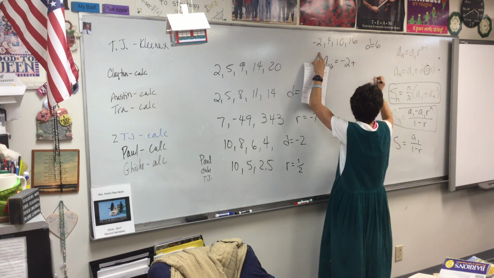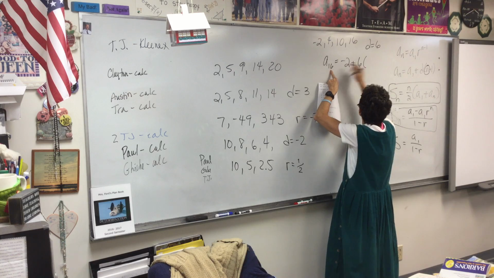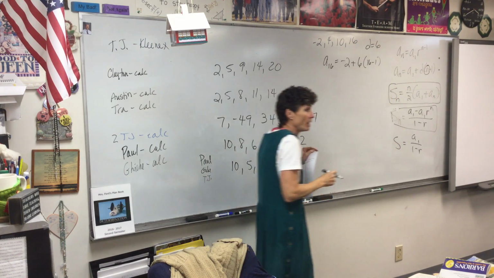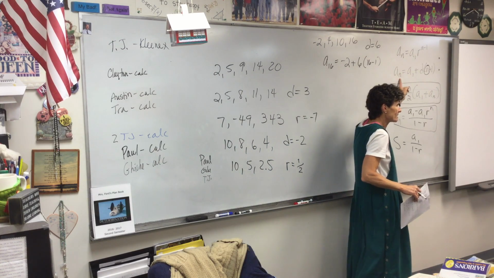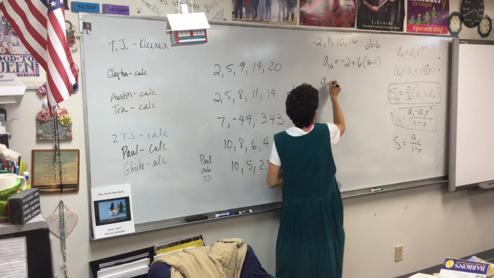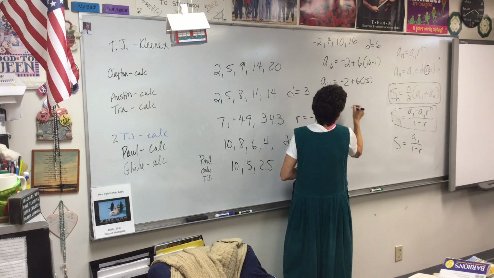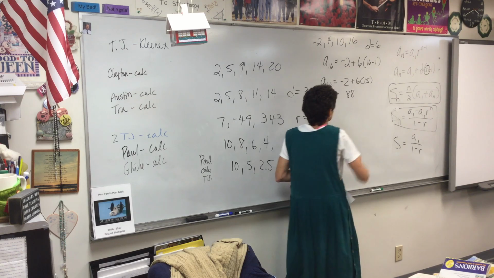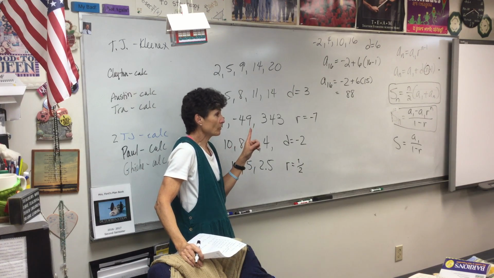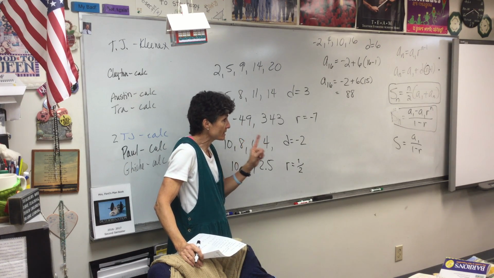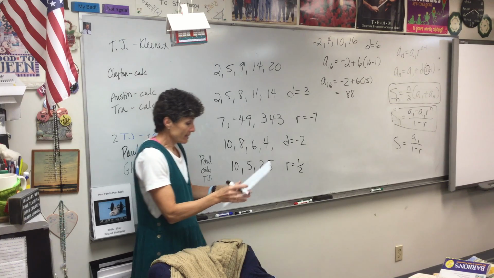So the 16th term equals the first term plus the common difference, 6, times 16 minus 1. N minus 1. They tell you N is 16. So the 16th term is -2 plus 6 times 15. So the answer is simply 88. There is not one single thing hard about that. If you're paying attention and you're practicing and you're glued in here, this is easy. Plug stuff in.